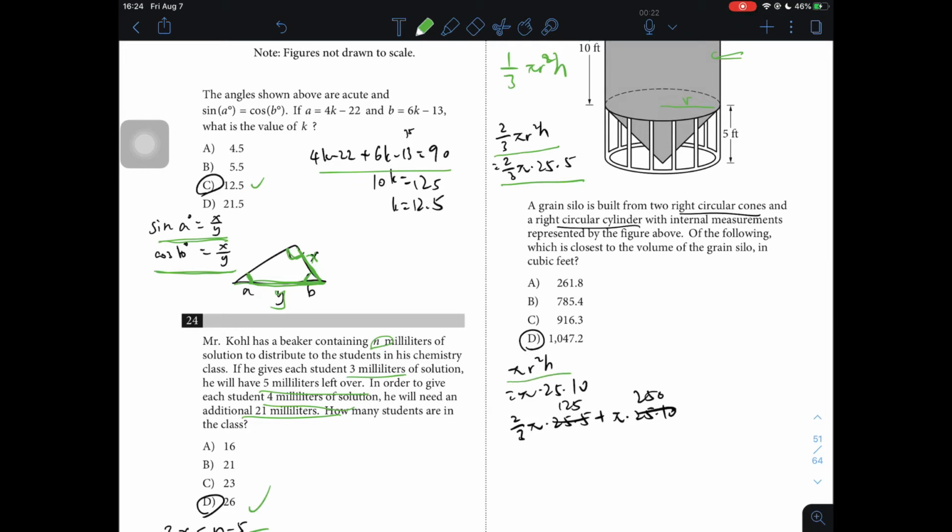And right here is the cylinder. As you can see, I just put them together. And for this step, I move this answer right here. So you can see the 2 over 3 pi times 25 times 5, and this is pi times 25 times 10. And now you solve all of the stuff at once. Now is the time for you to use a calculator. Normally, I hardly use a calculator, and only for big numbers, because it will save time. I promise you it will save time. So the answer is this one.